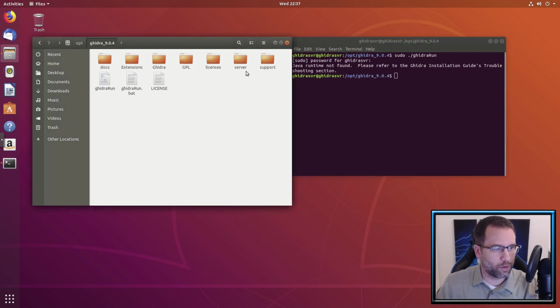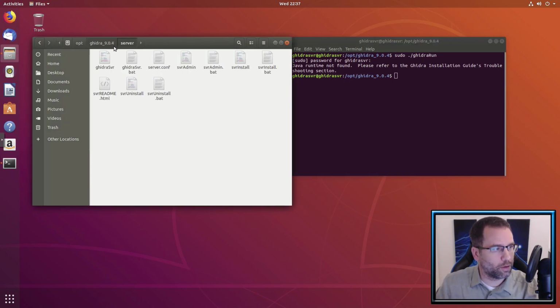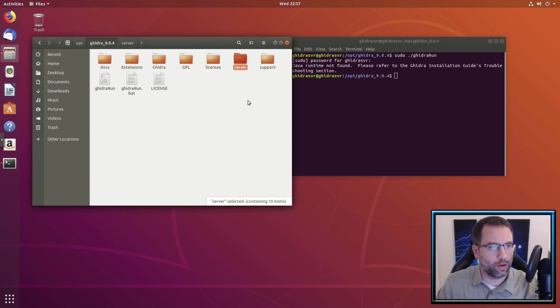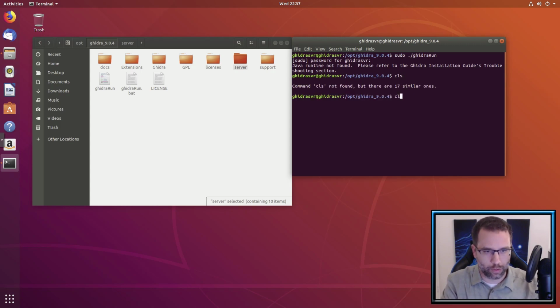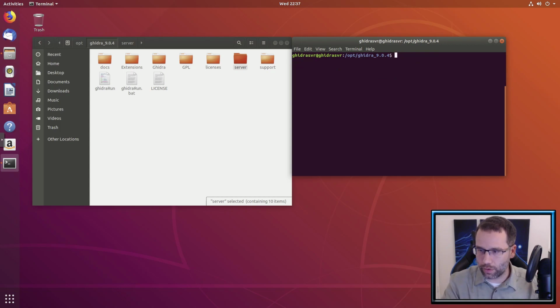Alright, before we install the Java runtime, let's go ahead and, nope. Actually, we're going to go ahead and install the Java runtime. So when I was reading through the README files, I realized that for the server, the README file suggests that you use OpenJDK. So we're going to use exactly what it suggests. We're going to use OpenJDK. I'm going to go ahead and clear my screen. And we're going to use OpenJDK. So I'm going to do a sudo apt install of OpenJDK.